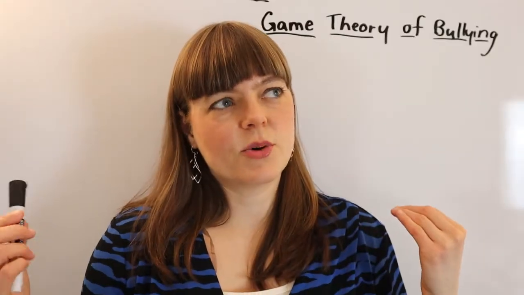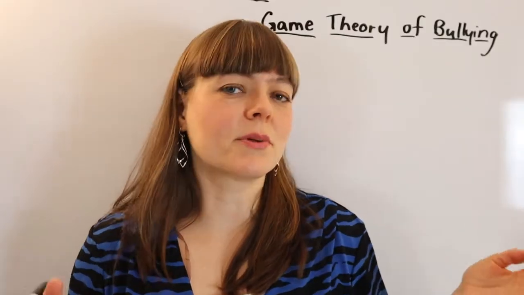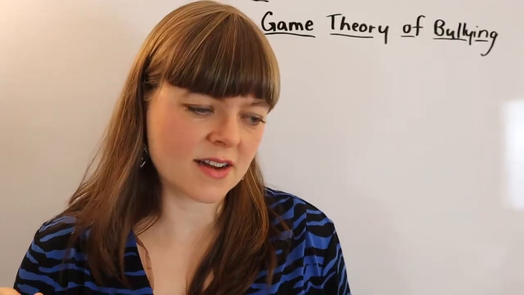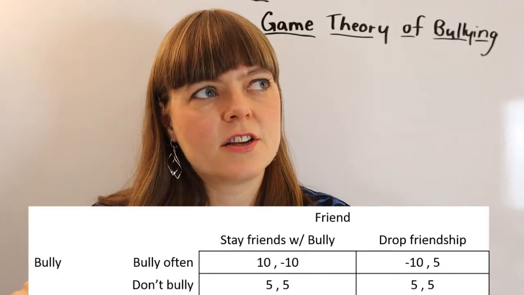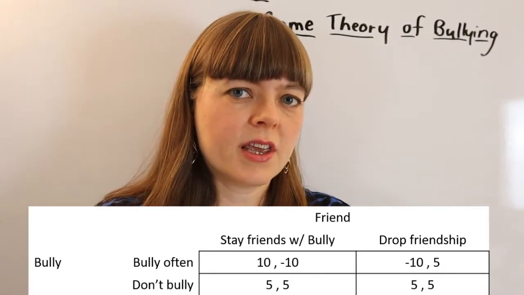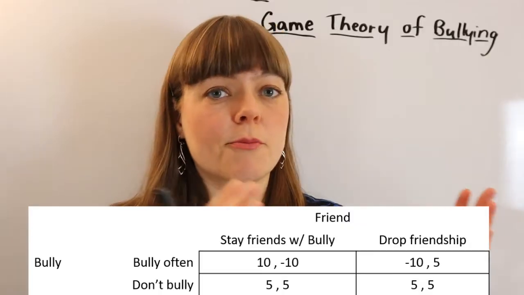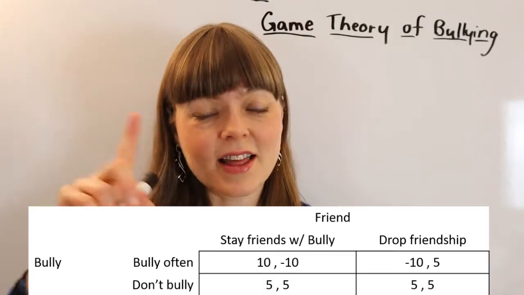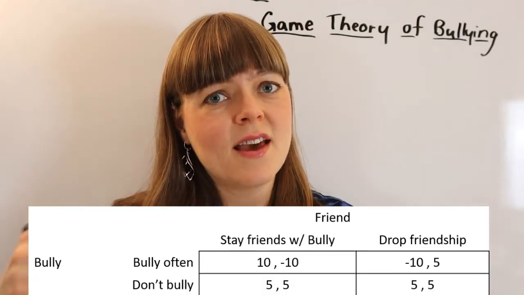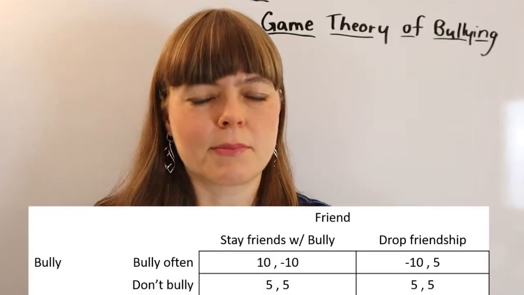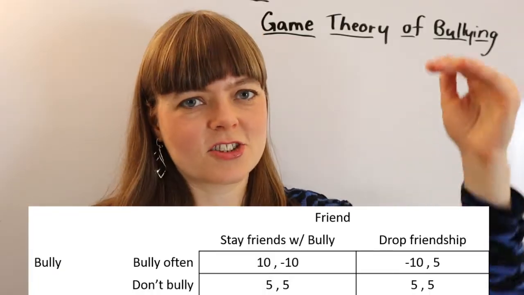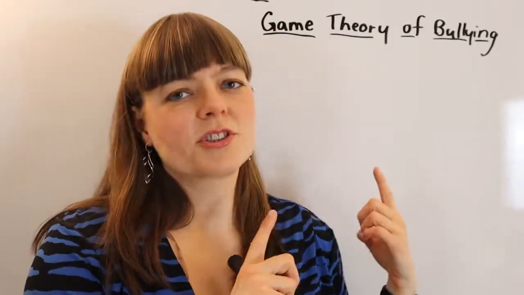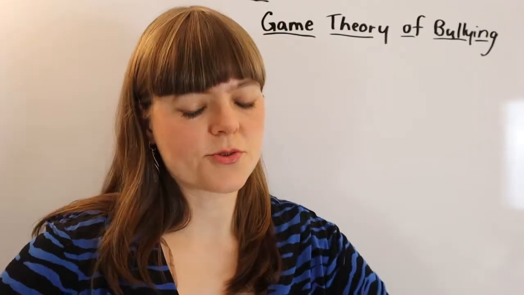And I'm imagining a situation where a group of friends allows the bully to continue to bully for a while because that happens in the real world and we need to model it. In this case, the situation is, do you stay friends with this bully, or do you find a different friend group or migrate somewhere else so that you're no longer friends with the bully? That's the decision each member of the group has to make if they're in a group where one member's bullying people a lot. And of course, the bully's decision is, do I bully frequently or do I not bully? Alright, those are the 3 games. We're starting in this video with the first of those 3 games.